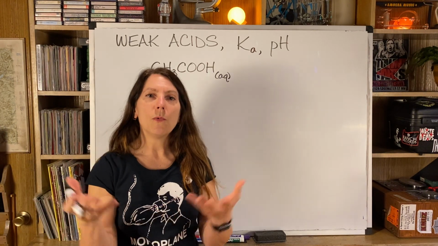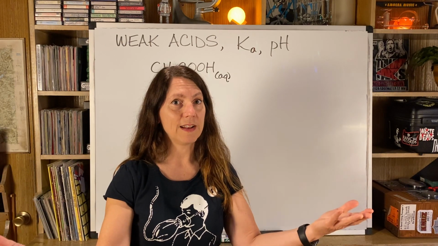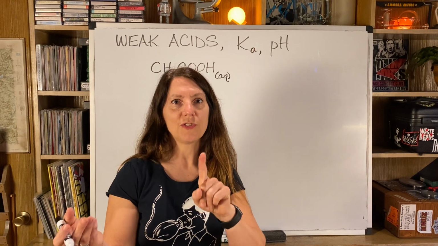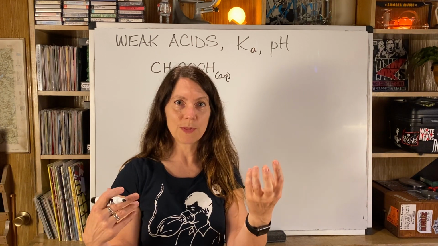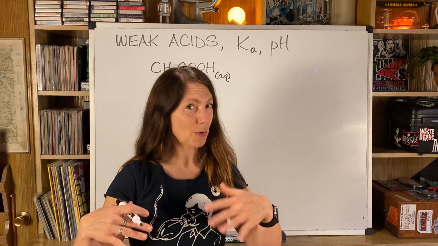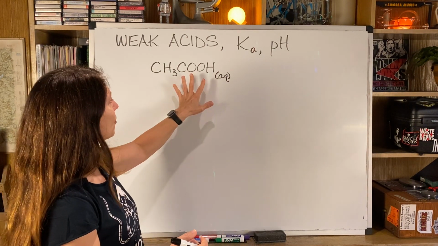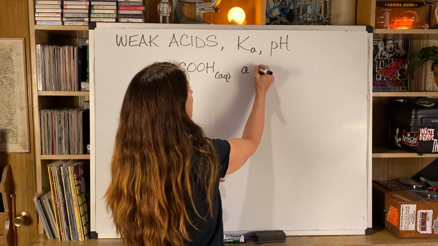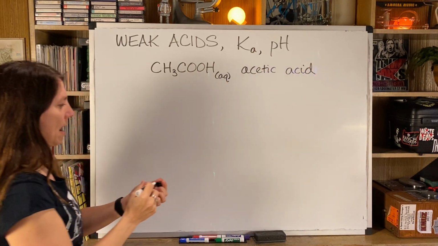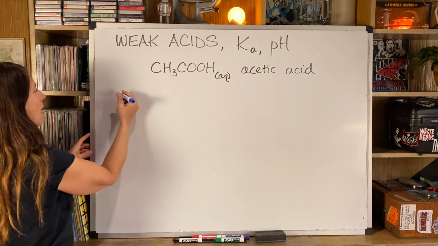Okay, so when we dissolve acetic acid into water, it can then react with the water, so to speak. And so we're going to write out first showing acetic acid reacting with a water molecule and what our products are. And then we're going to look at kind of a shortcut and how we can write that same equilibrium. Okay, so when we first write this out, here's our acetic acid. And I am going to now write out our equilibrium that we're interested in with acetic acid in water.